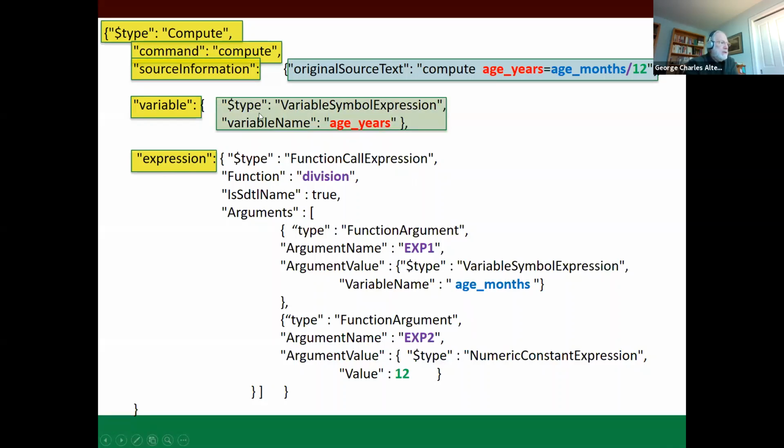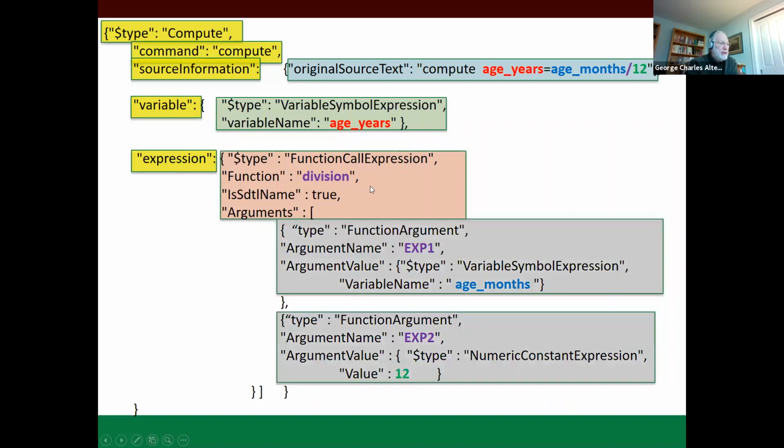So here you see the way that a variable is referred to in SDTL. We call this a variable symbol expression, but it's just the name of the variable. And here you see that the expression was the result of a function call. And here we have the name of the function.